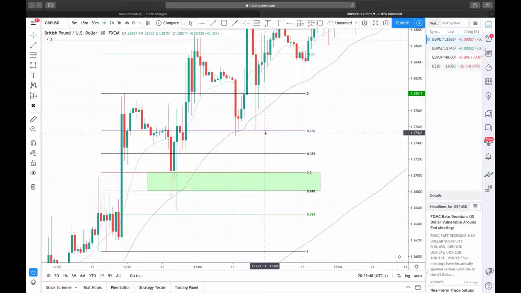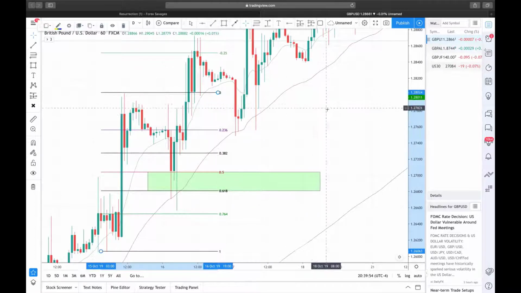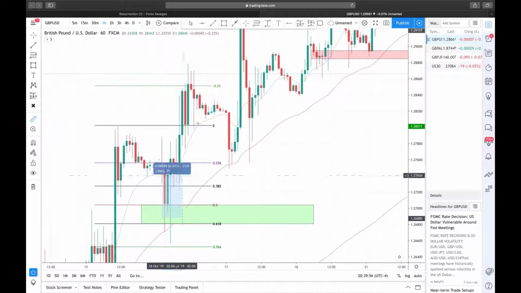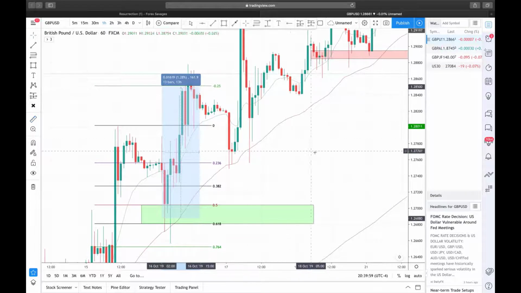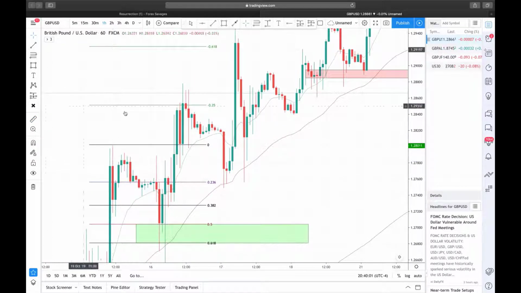And I look at it so much differently than what it is. So let's get back to it again. Oh, by the way, 150 plus pips, take profit 3 hit.